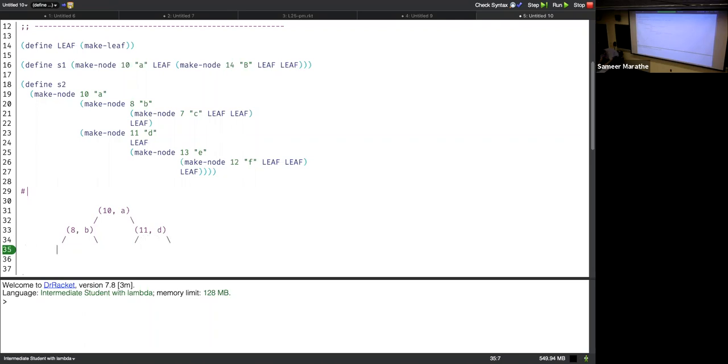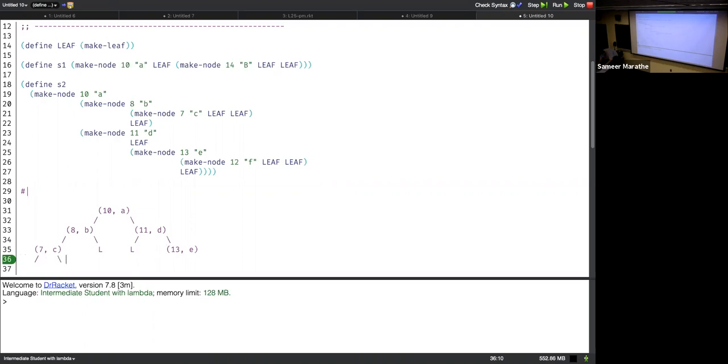Then we have 7 C to the left of 8. And a leaf to the right. 11 has a leaf on the left. And 13 with E to the right.